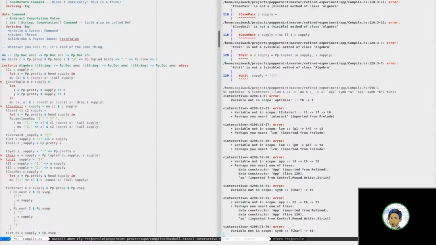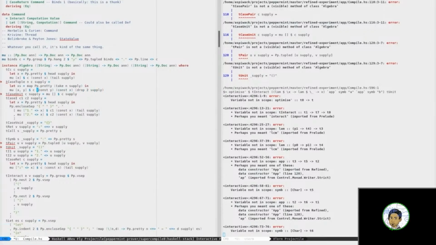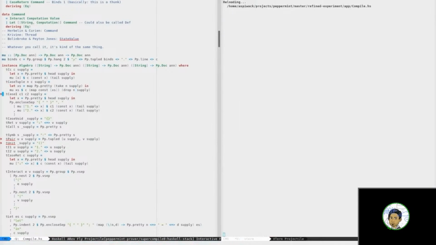So x's map pretty to take n supply, and here we can just mu x's, map const x's, I suppose, and drop n. Boom.